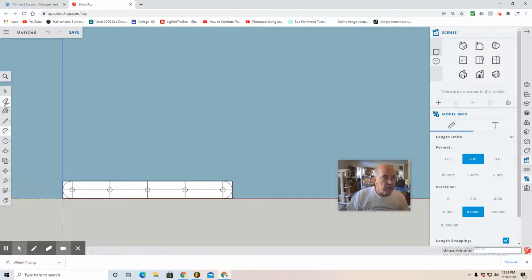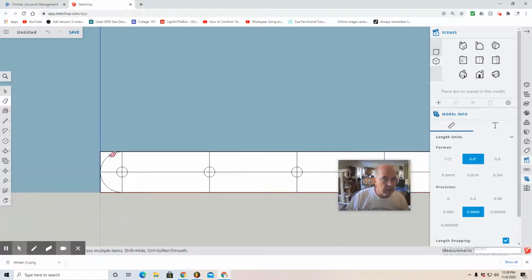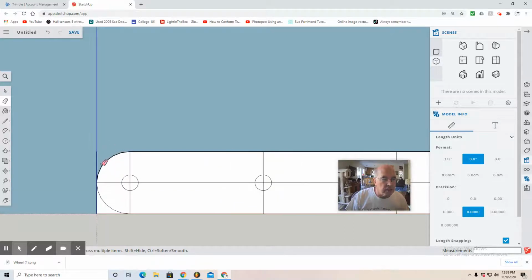And finally, use the eraser tool to remove all the excess lines. Watch very carefully and use the little circle on the corner of your eraser to remove the lines. Be patient.